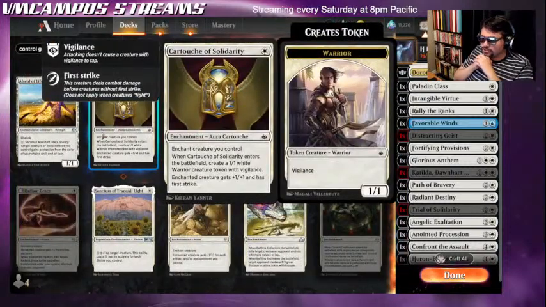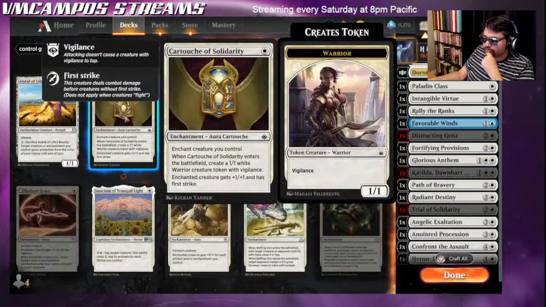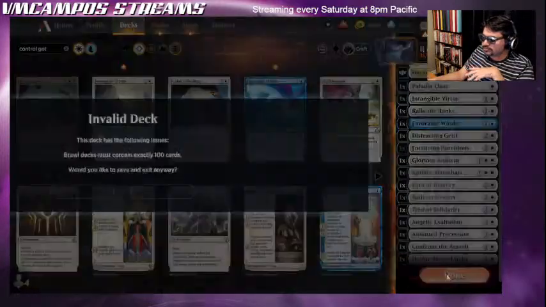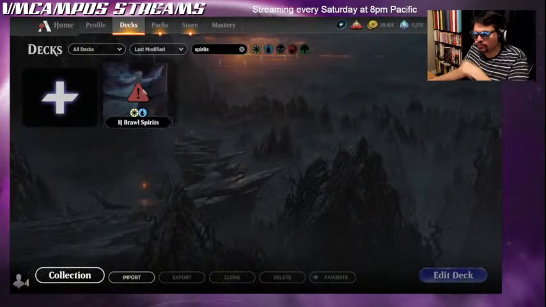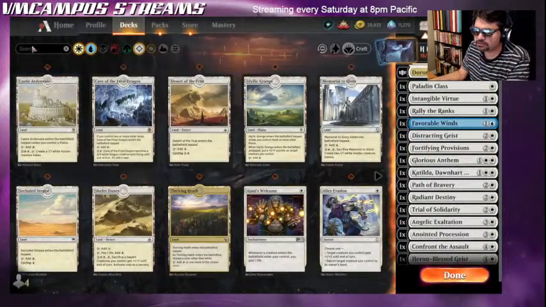The one cartouche, when this enters, makes a creature, gives it a +1. This is how we can blink back the Trial of Solidarity. We could put the 2 cartouches in there. Let me craft these so far. Save so far. It's a good idea to save your work every once in a while. Come back to the deck build.